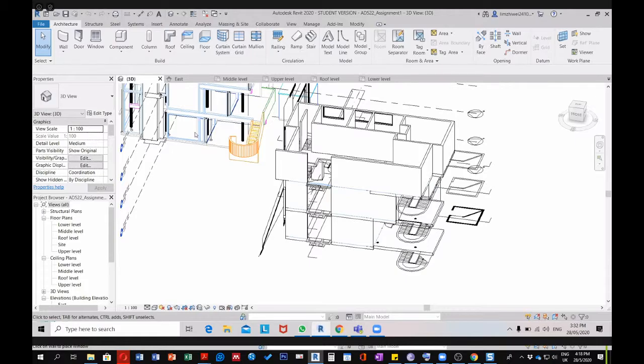Of course, now I have to consider the location of the window, so it depends. So basically this window should be here. I don't have a wall here because I didn't model the wall of this level yet. But you, if you have a wall, so basically we'll add this window here.